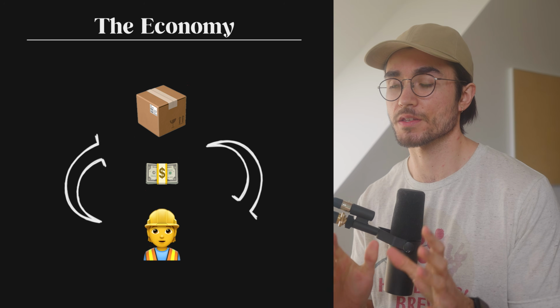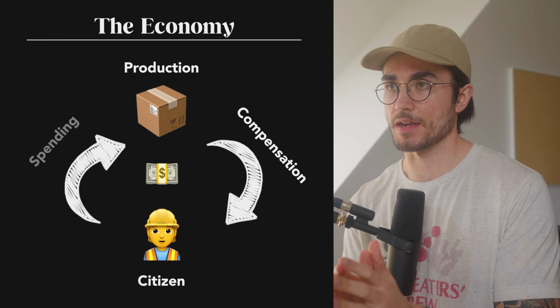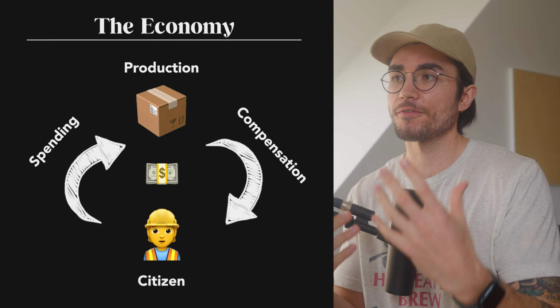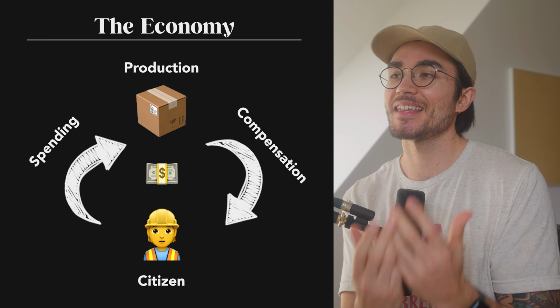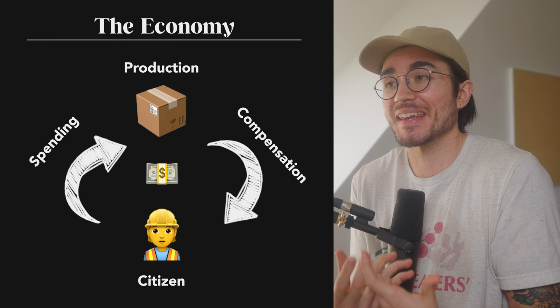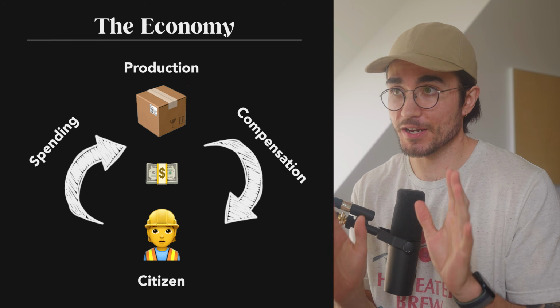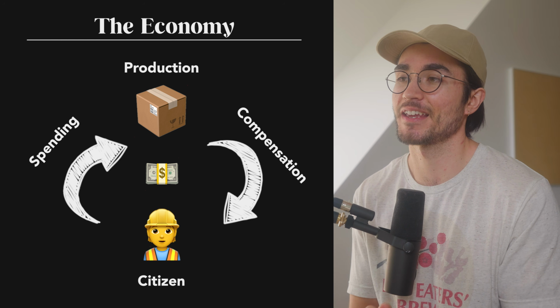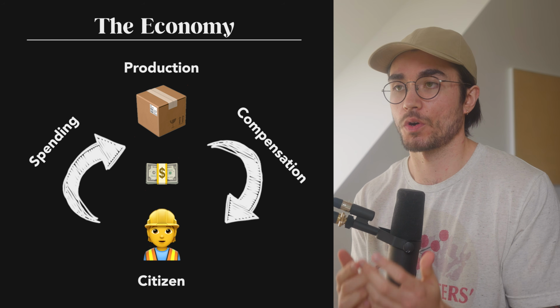Now, the reason that economic slowdowns are harmful is because the economy essentially works like this. You basically have a circle between production, compensation, and spending. So when I spend money, I'm funding the production of more goods and services in the economy. This then leads to increased earnings for companies, which then allows me to receive more income for my work. And then this cycle can then repeat. Now, in a super simplified sense, this is how a healthy economy can grow and provide more abundance for everyone.